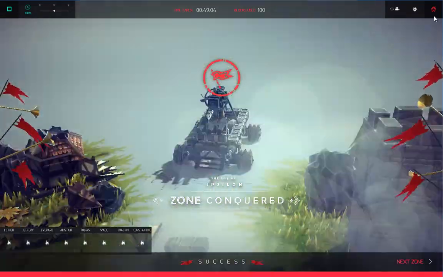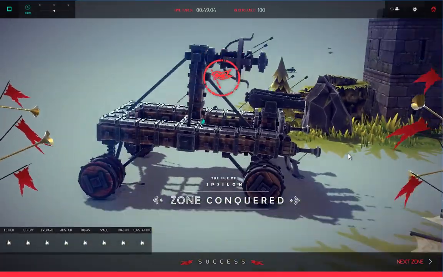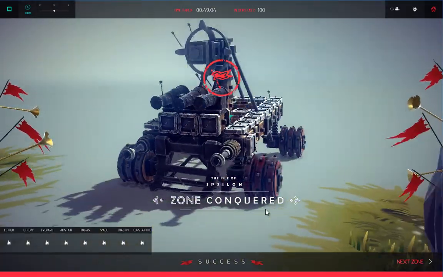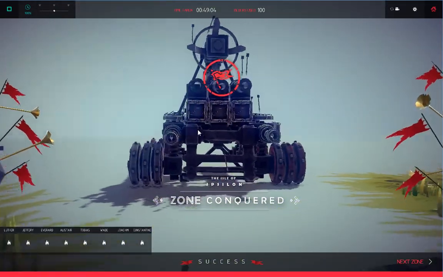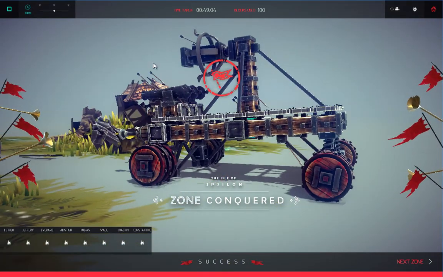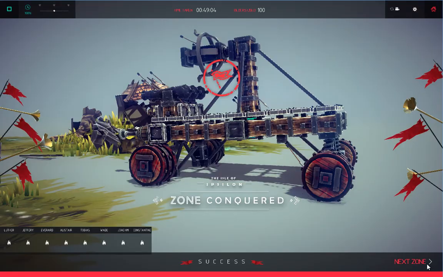Let me give it a check. Yeah, it broke. Kind of. Oh yeah, the base got detached. I might need to provide additional structure to the vehicle. Anyways, on to the next zone.